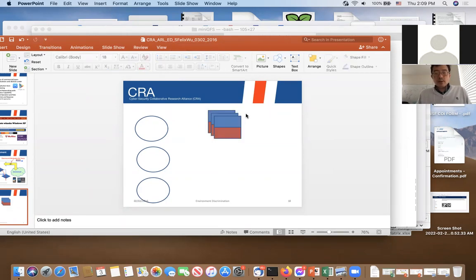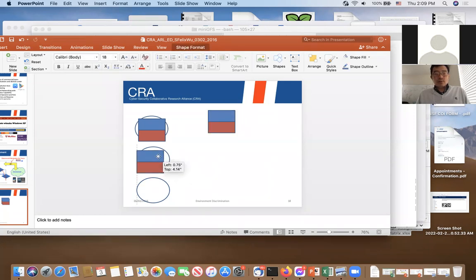The first way to do it is essentially to move 2 chunks over here, and 2 chunks over here, and 2 chunks over here.